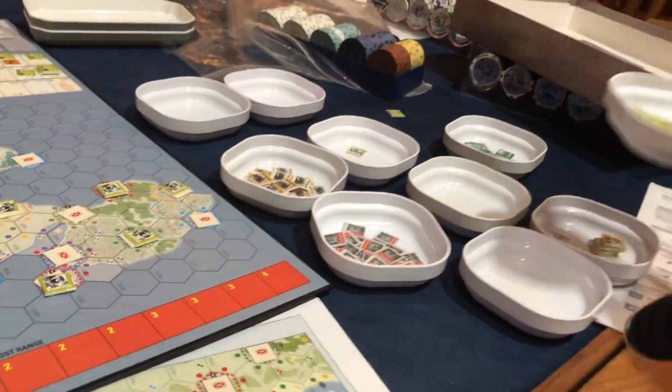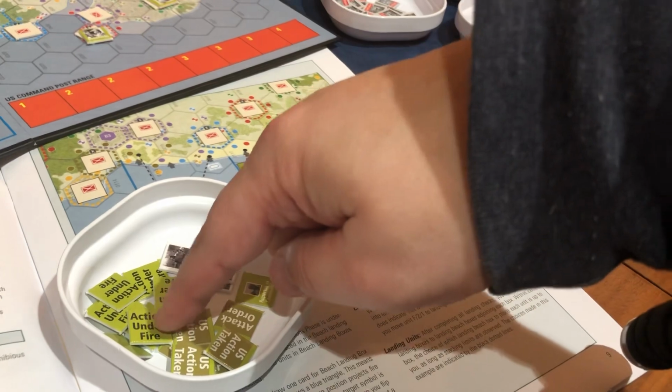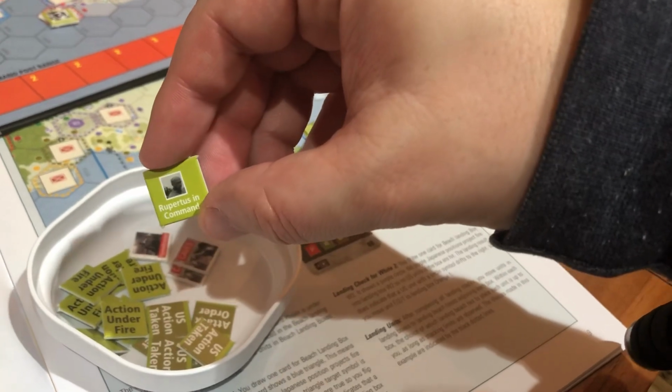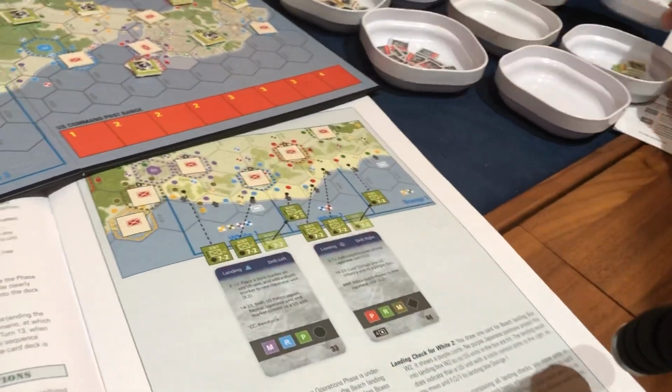And then the other important thing are these tokens. The U.S. action taken, action under fire, the caves, the flamethrower, and then this Rupertus in command. All of that is used for Bloody Ridge scenario. It's not used for this game, completely out of the game.